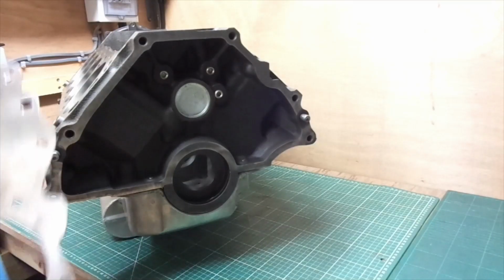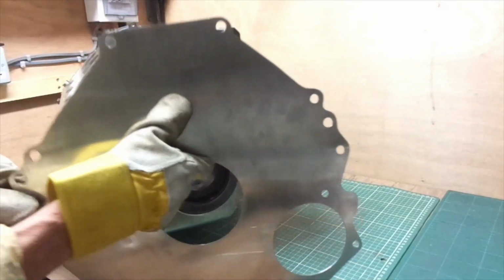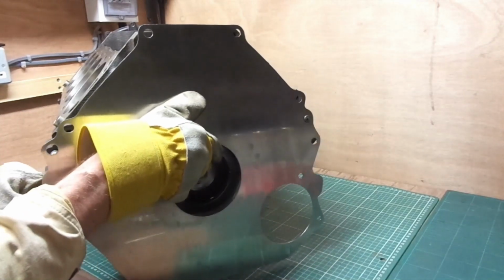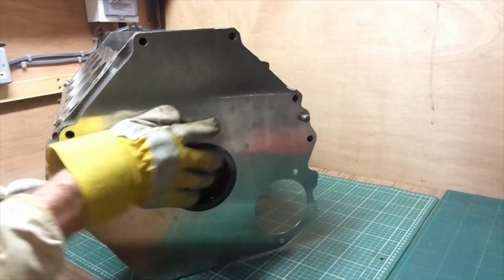So the next thing is the clutch cover plate. Goes between the engine and the bell housing. 2mm stainless steel plate. There's 2 lugs which it just sits on, if I can get it on. There we go.